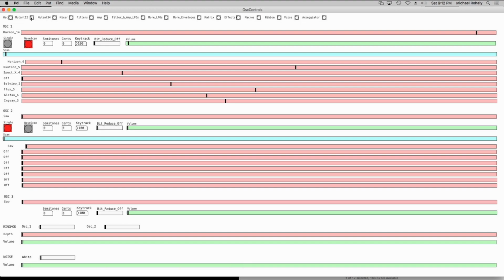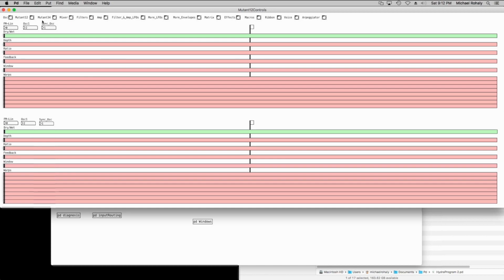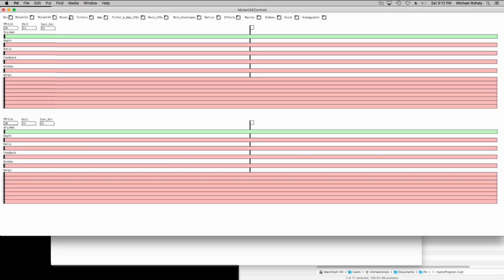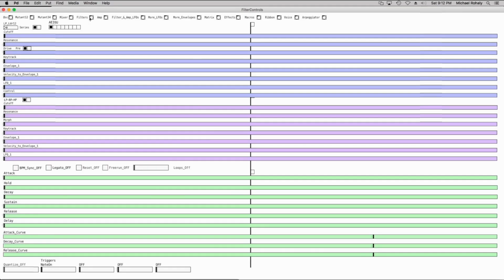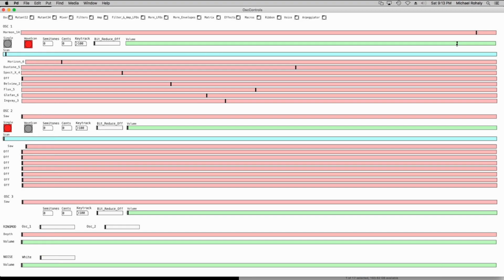And so I got from there to mutant 1 and mutant 2, which can be on screen together. Mutant 3 and 4, same thing. Here's the mixer if you really want to use the mixer as opposed to the oscillators. The filters, you can fit both on the screen and an envelope if you want. So we've got the filters going on here. Let's bring us a little more.